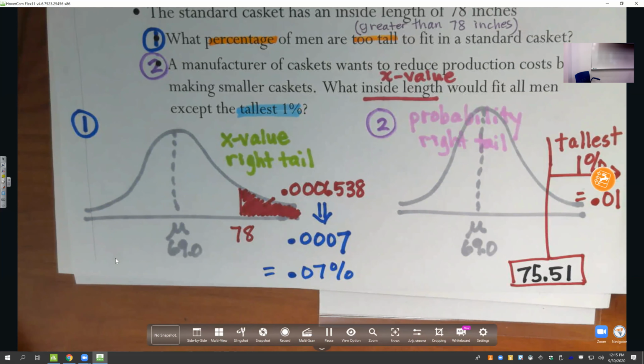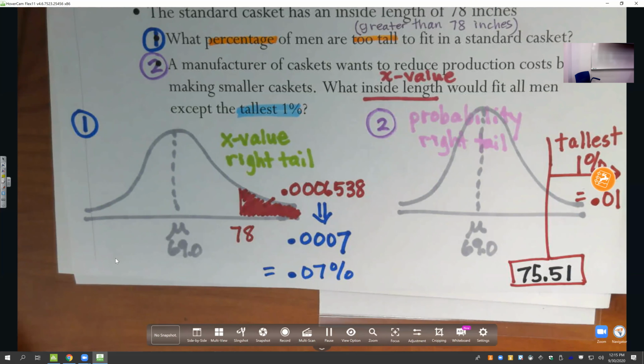Okay, questions? Wouldn't you be able to do the same thing if you did the left tail instead and just did 99%? Yes. That's what I was talking about. Yeah, if you want to view it always to the left, you can do that. And so in this case, you would do left tail with 99%.